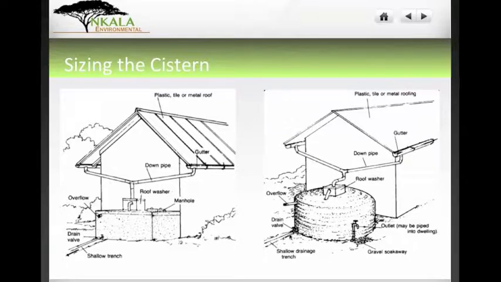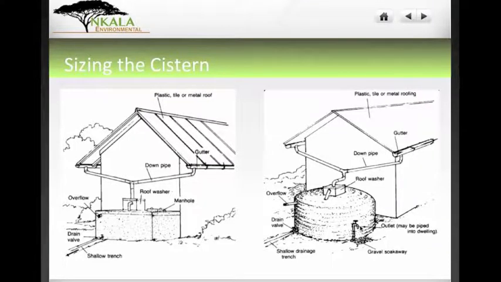This is our drain valve, and we have that shallow trench. The purpose of this trench is to convey water away from the tank, so that we don't want the water to pond around the tank, one, because that can attract mosquitoes, and two, because that can undermine the foundation of our tank. If we have it built on a concrete slab, we don't want water getting underneath that foundation and making it change levels. So that becomes important. Here we have our outlet. All right, so the drain valve is more so if we want to actually drain the tank for maintenance.